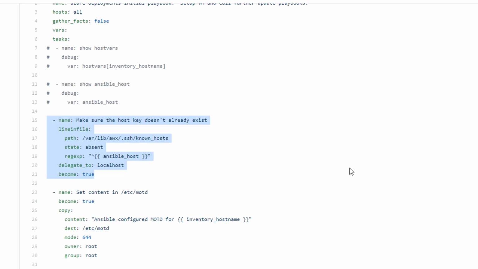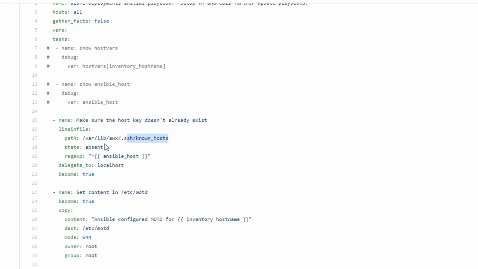So the IP address is going to store the SSH key in /var/lib/awx/.ssh/known_hosts. It doesn't do this whenever you're doing standard Ansible controller things, just whenever you're doing a callback. In my lab environment, I'm building up and tearing down constantly, so it's reusing the same IP addressing over and over. And if it sees a host key already in there for that IP address, it's going to brick and break your playbook.